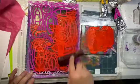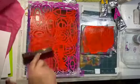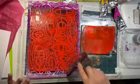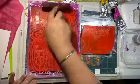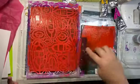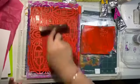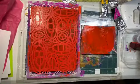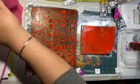You know, the name of my business is Kelly's Color Studio, and this is why, because I'm sort of a color hoe. I have not in this century, but I did a long time ago, mulberry paper. I even made my own paper. Had flowers growing in my yard, and we put all the flowers in the paper. Oh, it was so much fun. But since I made the paper, I never used it for anything because it's so special. Well, if you're not going to use it, why did you make it? Right?